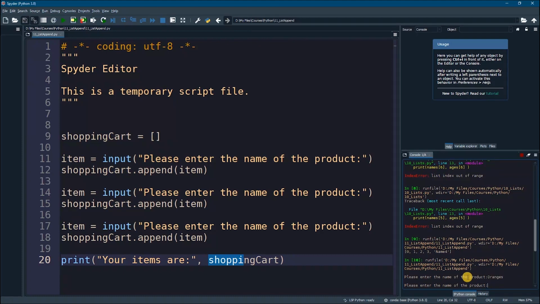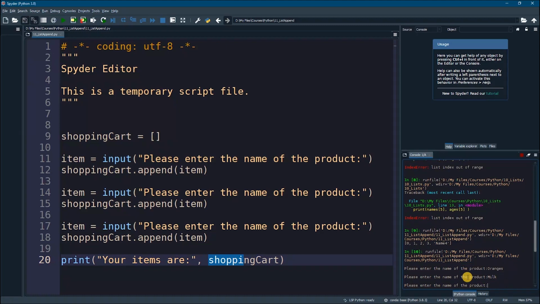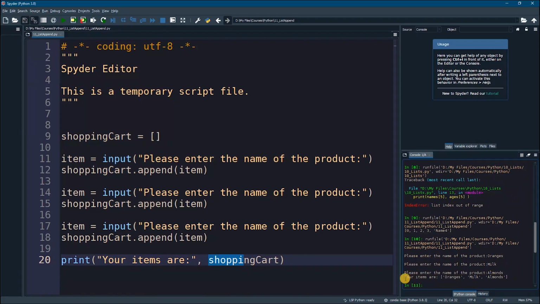Now let's continue. What's the next one? Let's say that we bought milk. And finally, let's say that we bought almonds. And as you can see now, it says your items are oranges, milk, and almonds. This is how you create a list in Python, and you append to it.